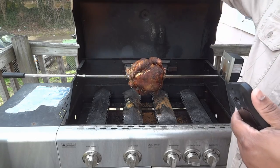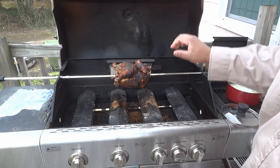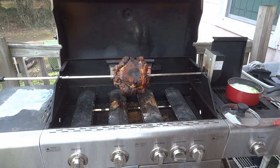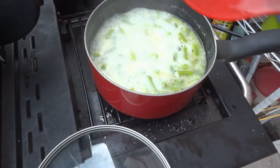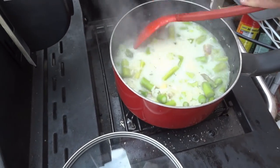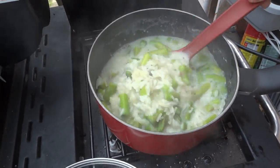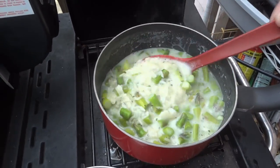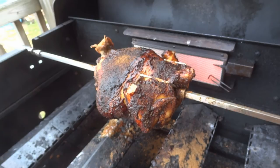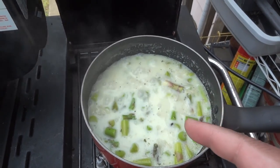The chicken is looking much better and smells much better. I also wanted to show you: I have some pasta rice with asparagus over here on the side burner. Pro tip — if you mix the vegetables in with the pasta or rice, the kids can't pick them out and separate them. That way I'm killing two birds with one stone — vegetables and pasta, plus the chicken.